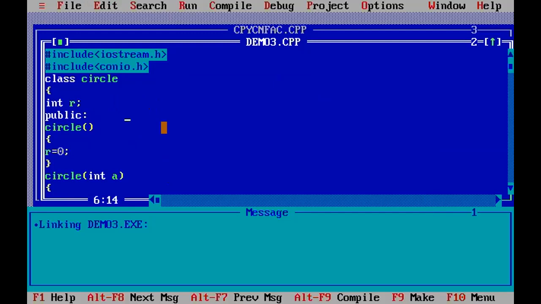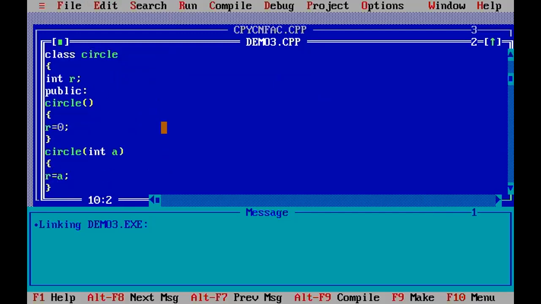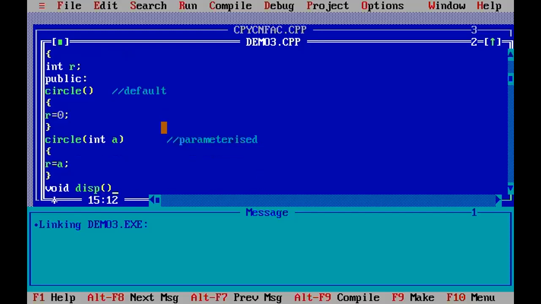In this circle class, how many constructors do we have? There are 2 constructors. The first one is the default constructor, and the second one is the parameterized constructor.